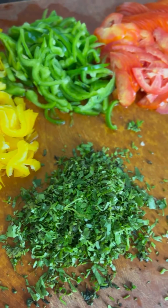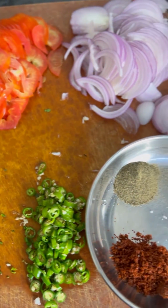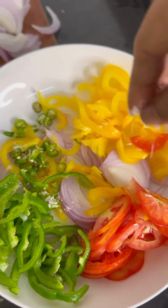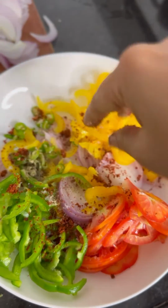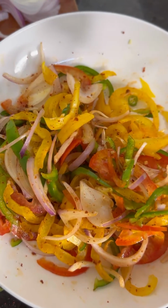You may top your uttapams with vegetables of your choice and those which are in season. I am using onions, tomatoes, green chillies, some cilantro and some colored bell peppers. To add some zest, let's add some salt, some black pepper, some Kanda Lasoon Masala. Mix all of this to make a kachumber. You could use the same batter for idlis, dosas, uttapams and appams.